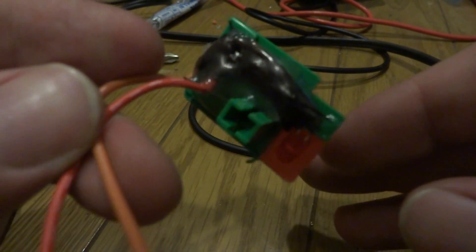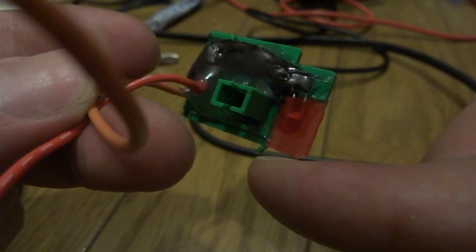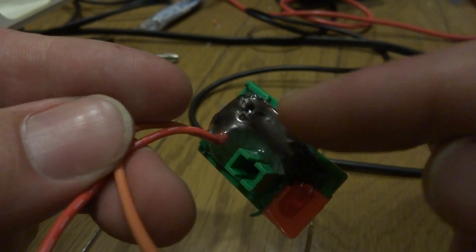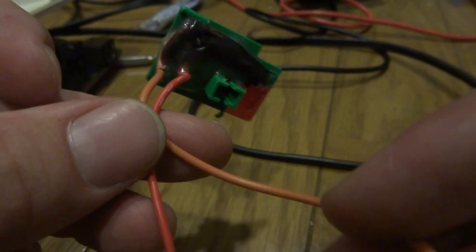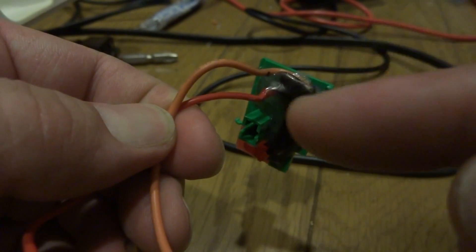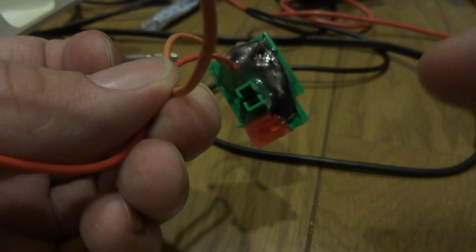I've hot glued the LED in place. The plastic piece is kind of broken off on the bottom there but not too much of a problem. I've got the LED in place and I have a 330 ohm resistor connected to the positive line on the LED. This is my negative wire right here. From the other side it looks just about stock, so when it gets all put together it's going to shine out really nicely. The last thing I have to do is hook these wires up, solder them in place, and we should be ready to go.